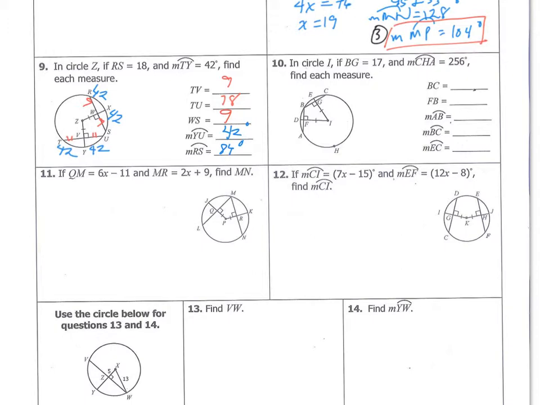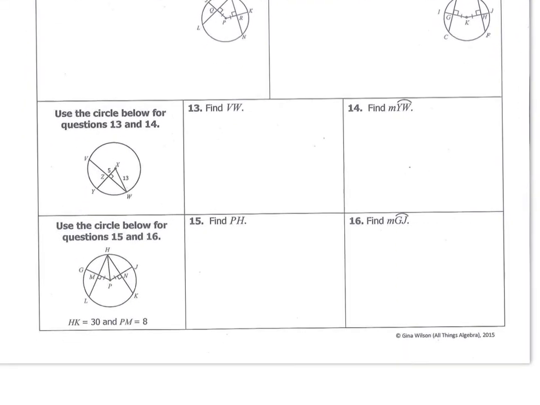Moving on down to the bottom of the page. Let's look at 13 and 14. So it says use the circle below for questions 13 and 14. So this is a little different. You've got a chord here with a radius perpendicular to it. So doesn't that radius bisect this chord? Right? And the arc as well. And then, so you've got a little right angle here. Can't we use Pythagorean Theorem knowledge in here? Perhaps. So some of your prior knowledge is going to come back.